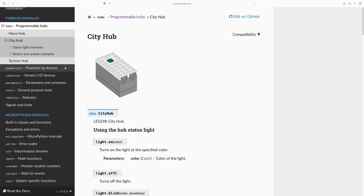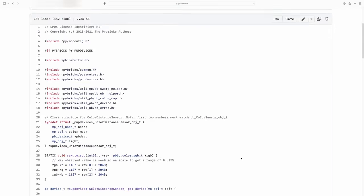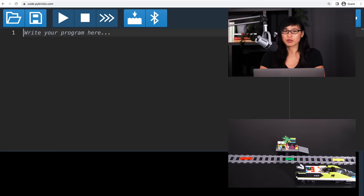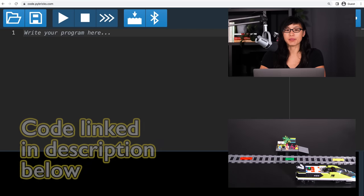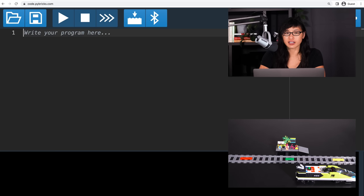What's really nice about Pybricks is that it's open source and it's actively being worked on. There's really good documentation and you can even read the code if you want to know more about how something works. One of the main reasons we chose to use Pybricks is that it lets us store a program on the hub's firmware, so we don't need to connect our phone to load custom programs. Pybricks is fully web-based, so you don't need to download an app. To set it up, you just go to the website, code.pybricks.com.